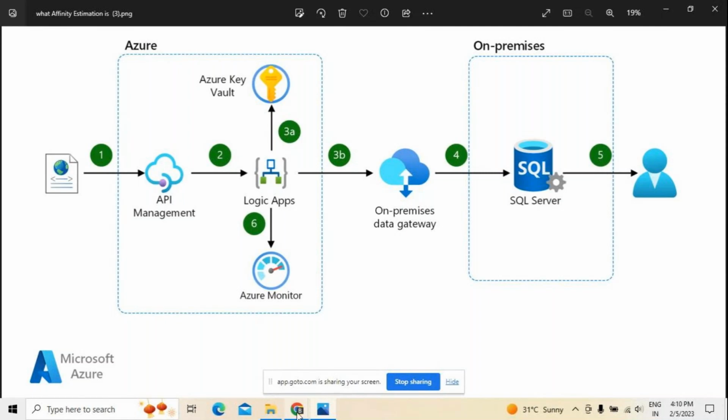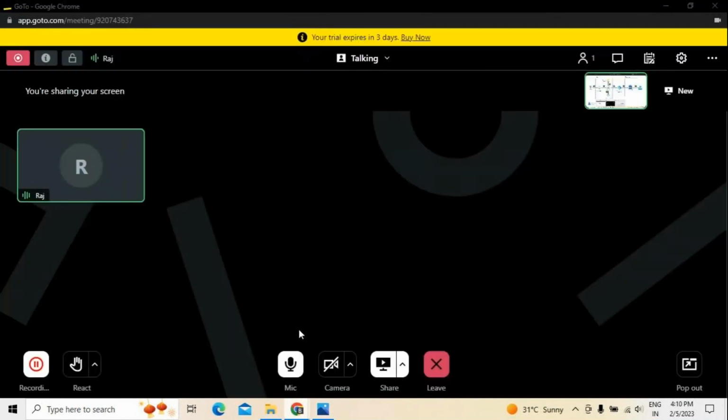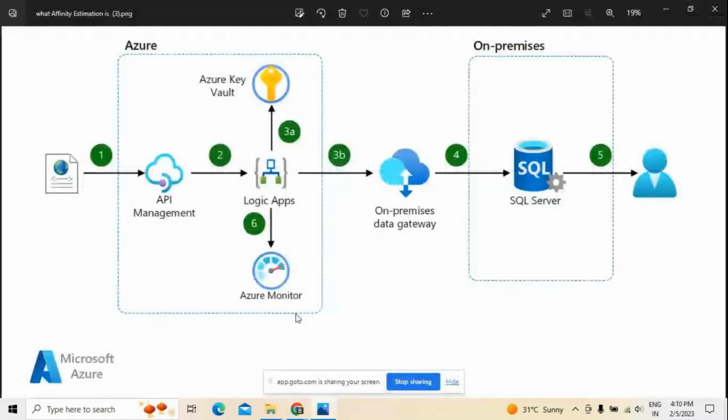and all that in regular intervals. At the same time, these are the services which are majorly used to understand the kind of workflows we are going to use, followed by API management, which accepts API calls in the form of HTTP requests and all that stuff. At the same time, API management securely routes the HTTP request into logic apps. Whatever the HTTP request triggers, everything runs in the logic applications.